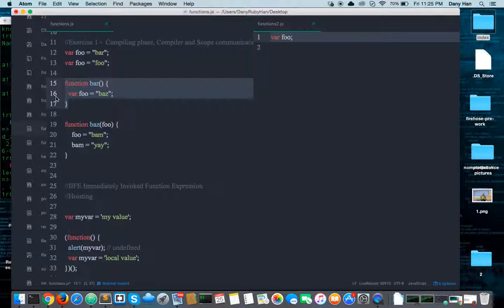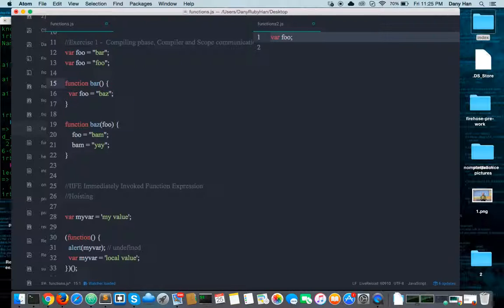How do we know if it's a function declaration? It's a function declaration if the statement starts with the keyword function. So if we have something like this, this is an IIFE, an immediately invoked function expression. What's important to note here is that there is a parenthesis at the front, which means it's not a function declaration. A function declaration always starts the statement with the function keyword. What about this, var yellow? Nope. Because it starts with var, it's a variable declaration, and it doesn't start the statement with the function keyword, therefore it's not a function declaration.